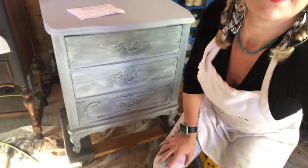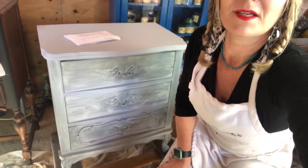As you guys arrive, please let me know where you are watching from. I want to know where everyone is tuning in from, and today I have a tutorial for you all about metallics. I love using metallics — when you see something that has metallic paint on it, it has such an impact and can look so good. Today we'll be working on this little French provincial side table.